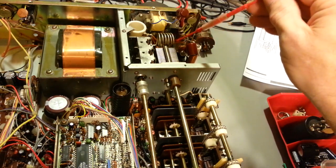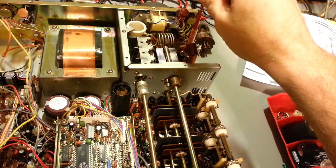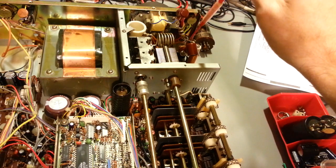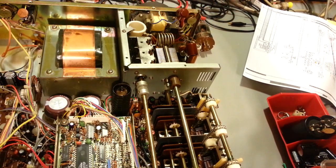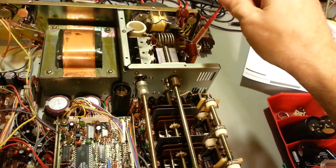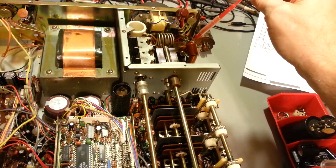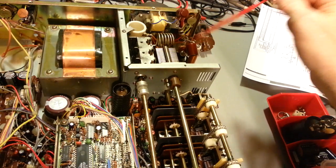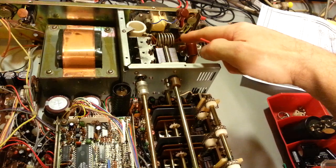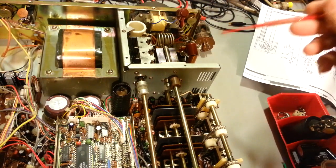Now, usually this one here, the one that you'd be disconnecting, and the one right below it, which is the big blue one, is a 0.001 microfarad. Those commonly fail. I recommend always replacing those. That capacitor, the capacitor down there, and then there's a little choke behind that little green guy, kind of looks like a resistor. You should change all 3 of those. This capacitor has full RF power going through it, so it takes a beating. Now, it's a 3 kilovolt.